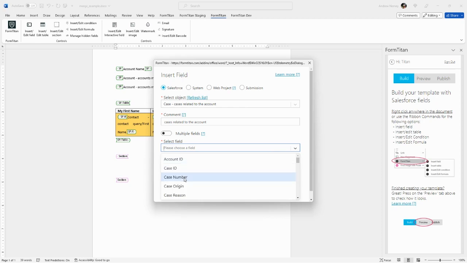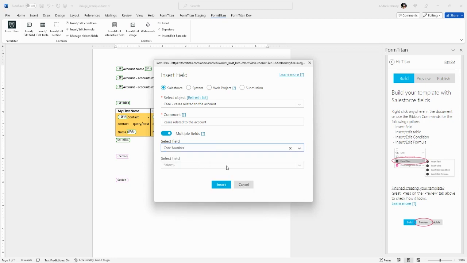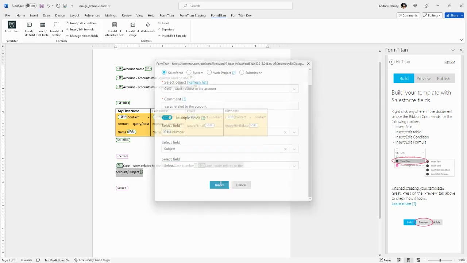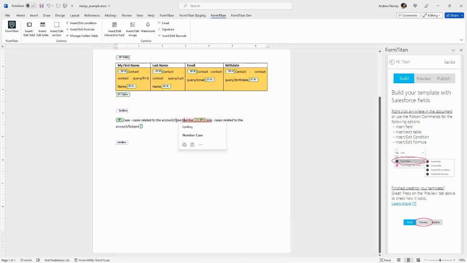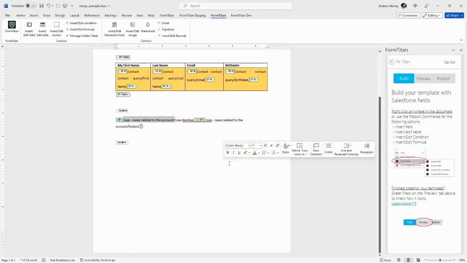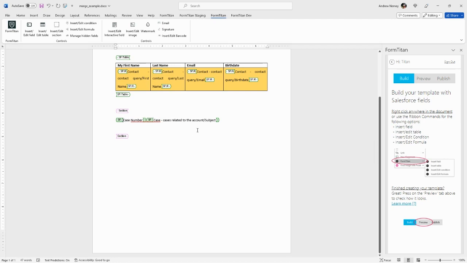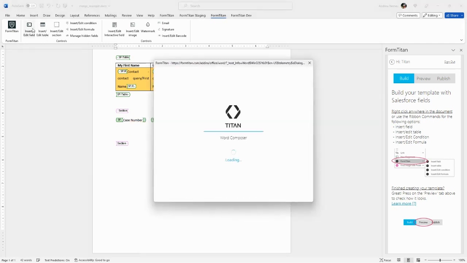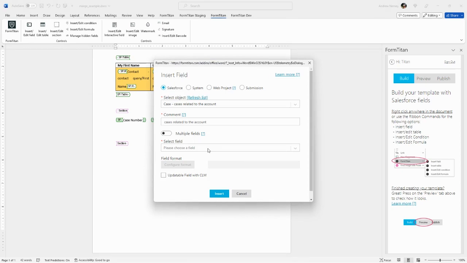Let's start with case number. In fact, I'm going to enter multiple fields here. Case number, subject. Let's clean up our titles a little bit, and say we want to have these separated by a tab. Perhaps on the next line, we want the case creation date. So we'll go ahead and add that.